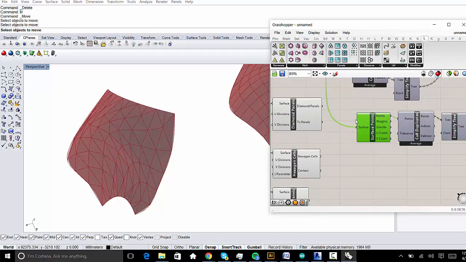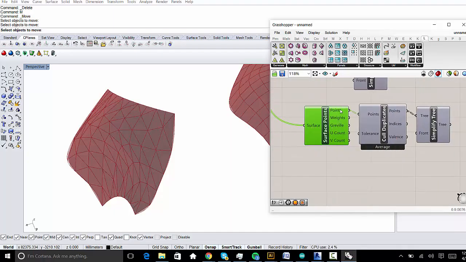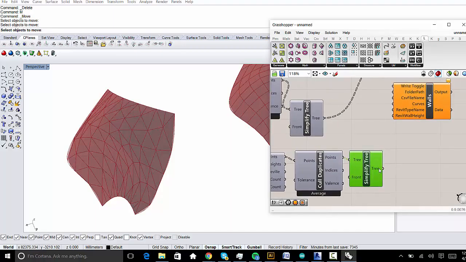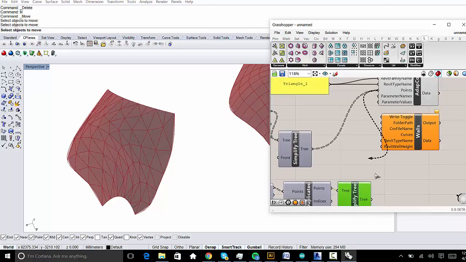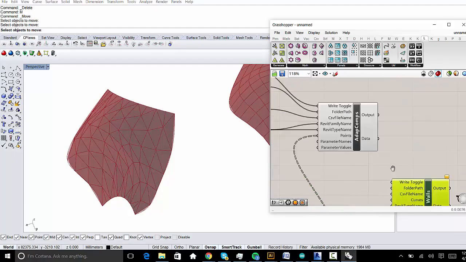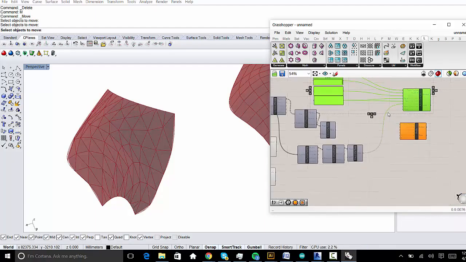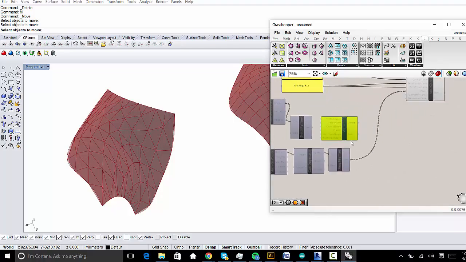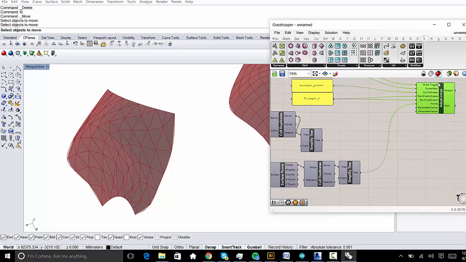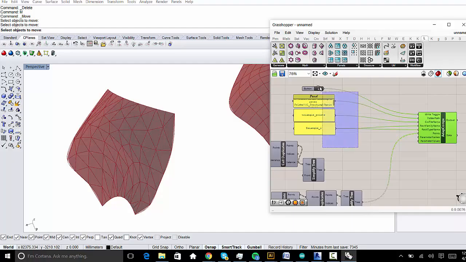And what this does is it takes a surface, gives you the corner points, removes any duplicates if there are any, and then simplifies the branch structure so that it can go through Hummingbird without any issues. And we talked about that in the previous Hummingbird video, a little bit more about why that's necessary.